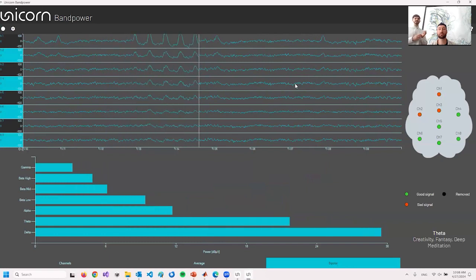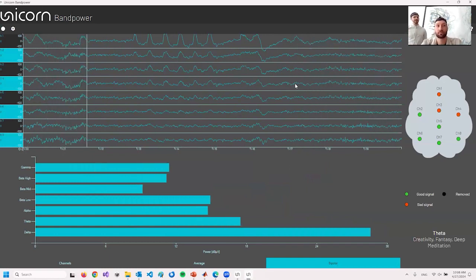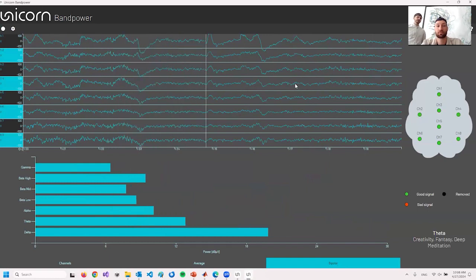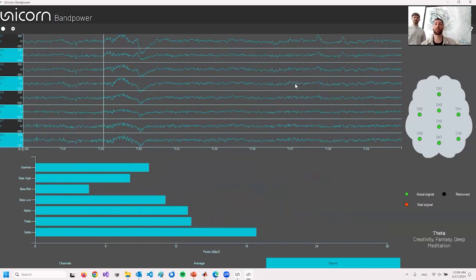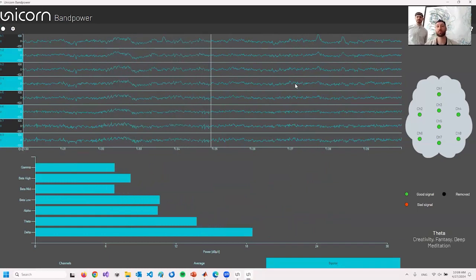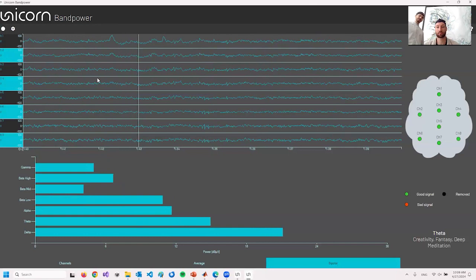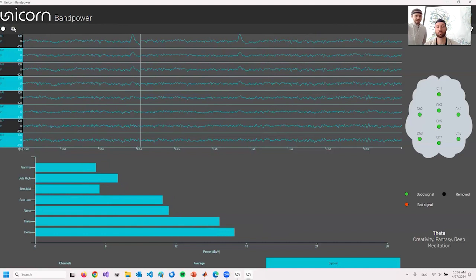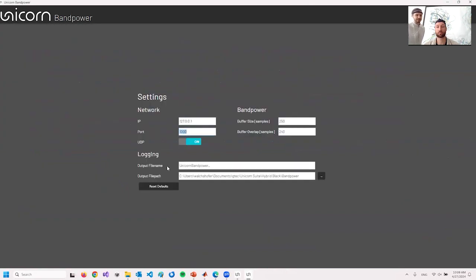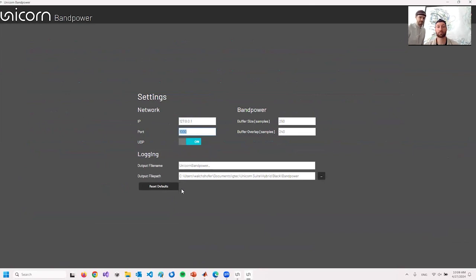You could average sections of the signal and calculate the mean, check if you can trigger a rise or a fall in a specific frequency band. You can measure some biomarkers like alpha theta ratio or beta gamma ratio or whatever band power based biomarker you want to acquire. And you can not only visualize data within this tool, you can also stream data out. And therefore we have a UDP interface. You can set the network settings in here. And if UDP is enabled, you can receive data via UDP.